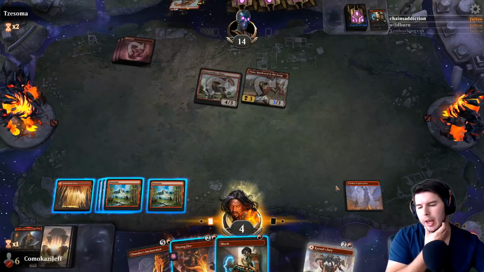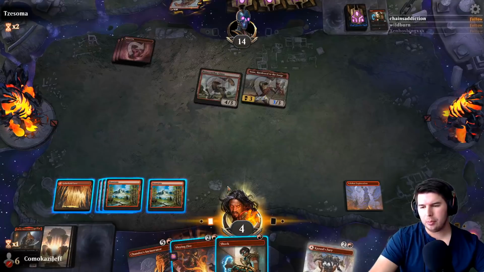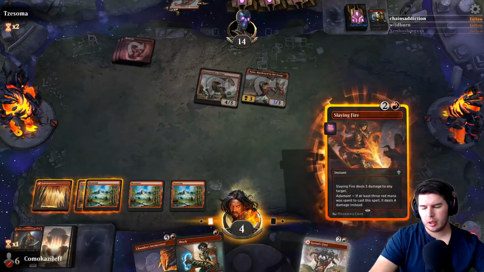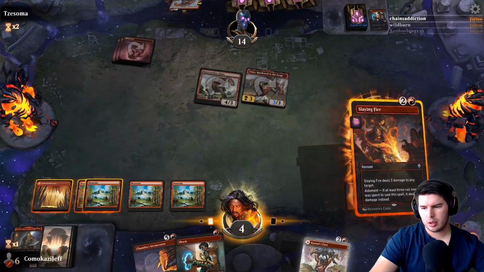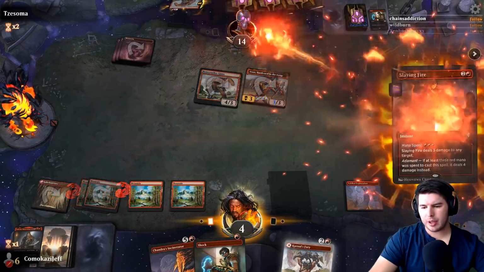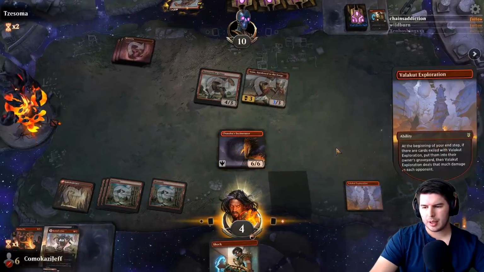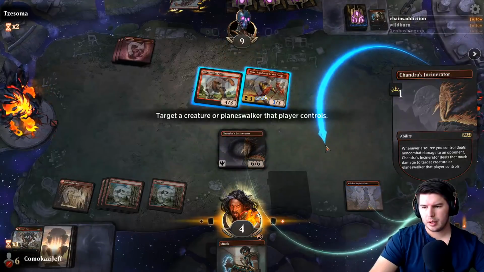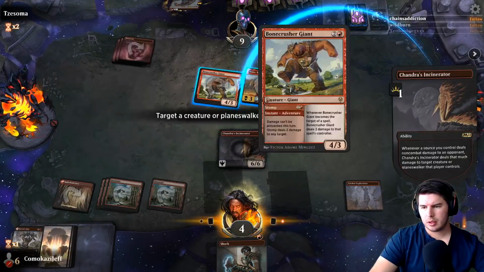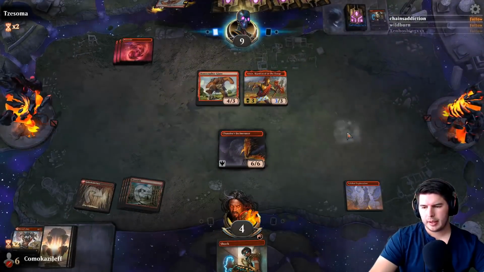Okay, we drop the 1 if we go face with the Slaying Fire. We can't kill both of them. So yeah, we go 4 points of damage there. Play out Incinerator. Pass the turn. Sure, doesn't actually matter. Okay.